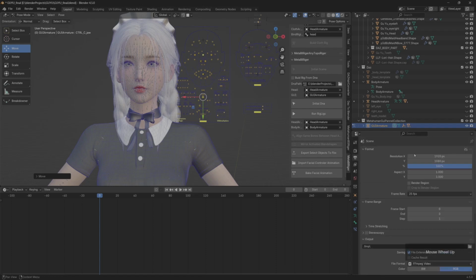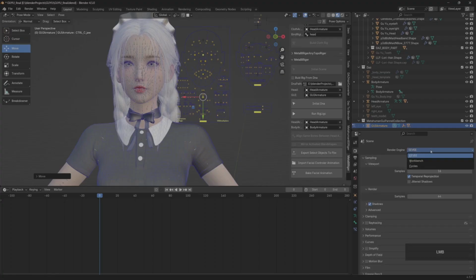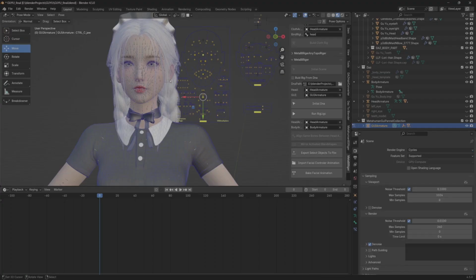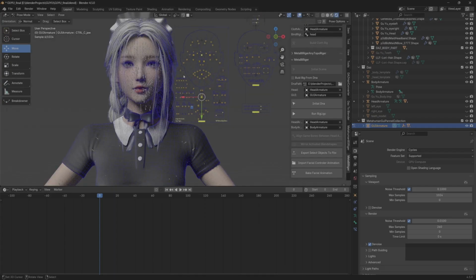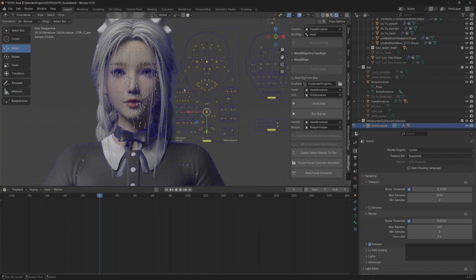Let's demonstrate why it cannot be rendered. We switch the renderer to Cycles. Come to rendering mode. We'll see the samples there. It keeps increasing.